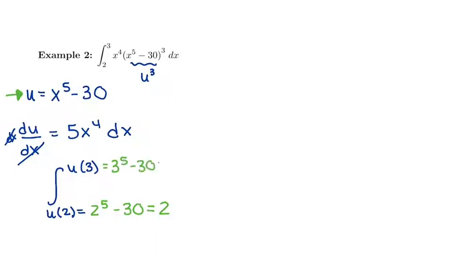3 to the 5th minus 30. My old upper bound was 3. I plug it in here to figure out what u is when x is 3 and I get 213. Something completely different. Typically that's what happens is when you plug in and switch your bounds to u's they're different values from x's, but for this case the lower bound is still going to be 2 when we do our substitution and the upper bound is 213. Those are my u values.